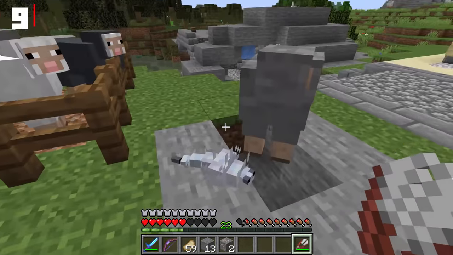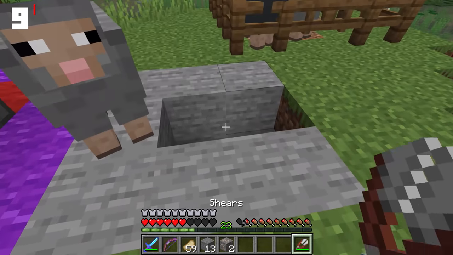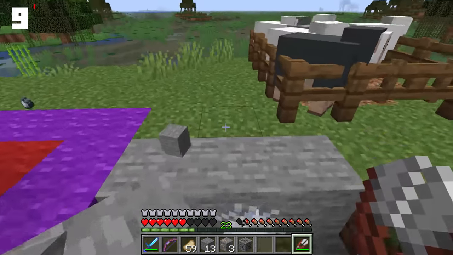This little silverfish came out of it. But as you can see, this guy is a hungry wonder and literally ate the stone underneath. Now, I'll keep getting these ores.